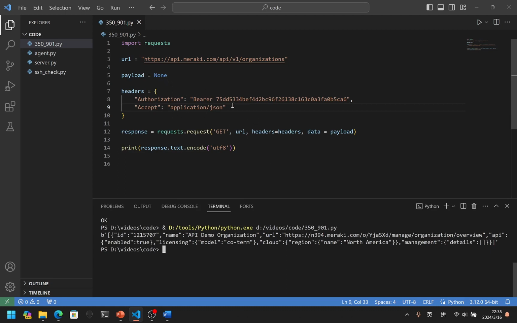Let's get an error by modifying organizations to organizations007. It is an incorrect API, and I will run it. You can see it is a 404 error, but is the program interrupted by this error?